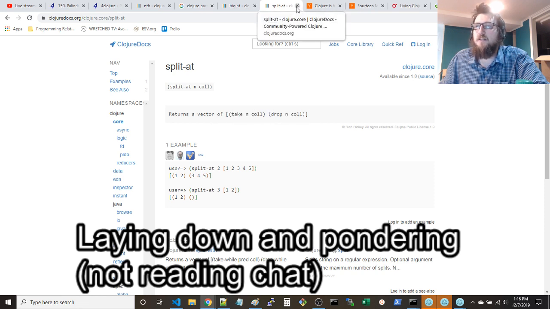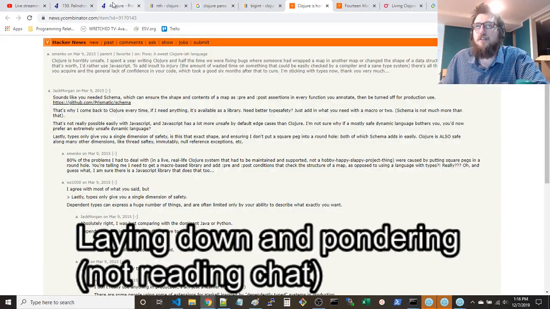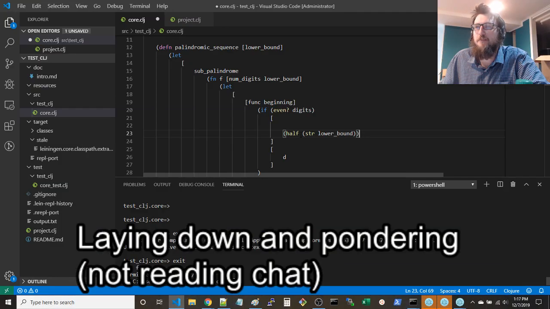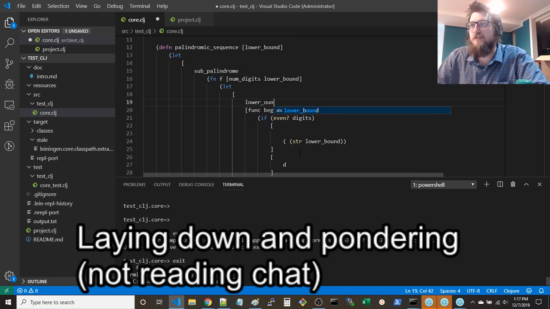We could just take n. Yeah. We need half. Yeah, I mean, could also say lower bound is string. Why do I think because I just don't want to do that multiple times. So we can do take of, it's going to be divide by 2.